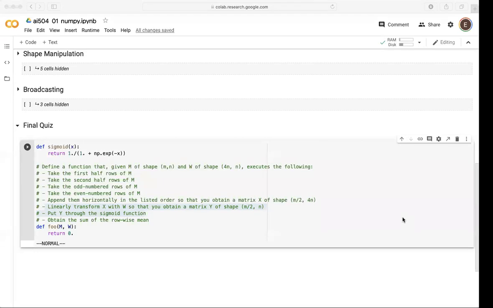Oh, okay, that's weird. So this is W, and this is M. And let's see what you get.